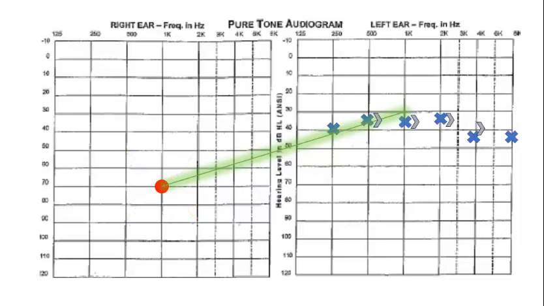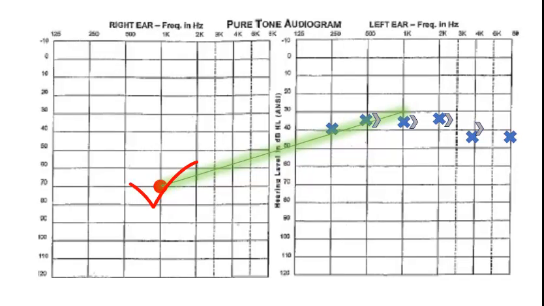In this situation, where the left ear has a mild to moderate sensorineural hearing loss, the left ear would not be able to hear a 30 dB crossed signal. The cochlear hearing of the left ear, as shown by the unmasked bone conduction result, shows that a 30 dB signal is below the audibility level. So we could accept that 70 dB air conduction response from the right ear without having to mask it.